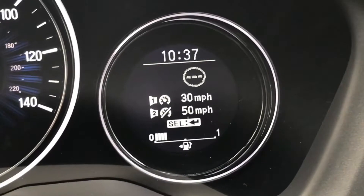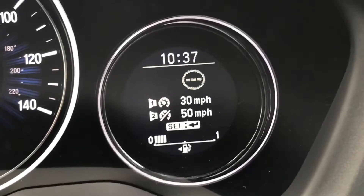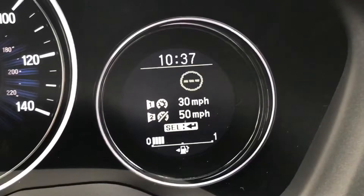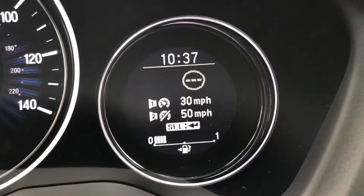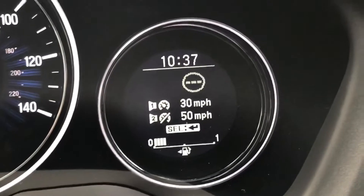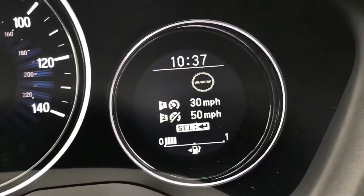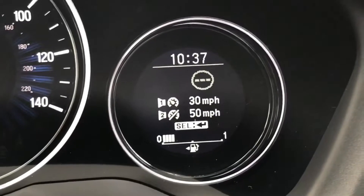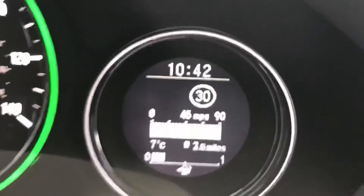The great thing with the system is that if you stay above 30 — so if you're in a 40 miles an hour speed limit for example — it won't continuously beep at you. It will just beep when you dip below 30 and then back up over 30 again, so it doesn't become an annoyance. It's designed to help you keep within a speed limit that you preset, and obviously it's a system you can turn off as well. So let's take the car for a drive and you'll see exactly how it works.